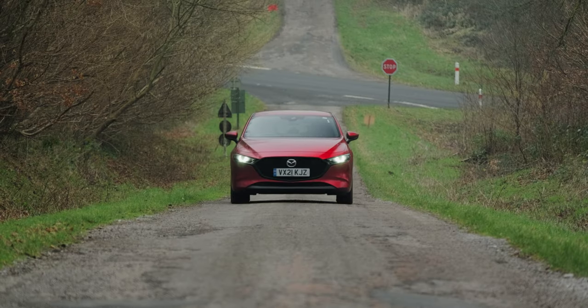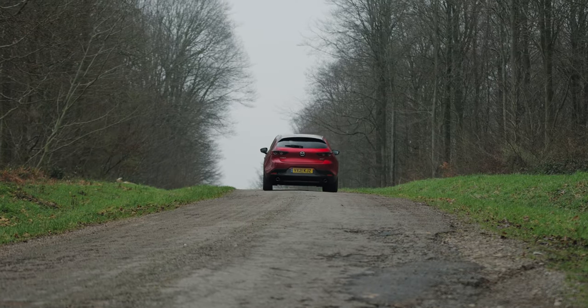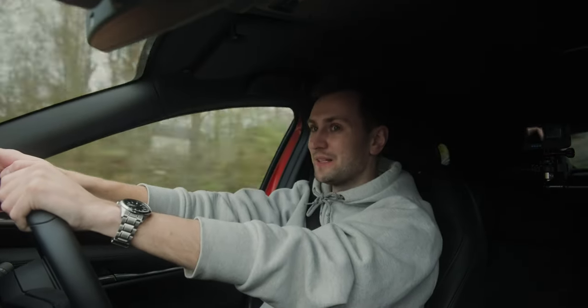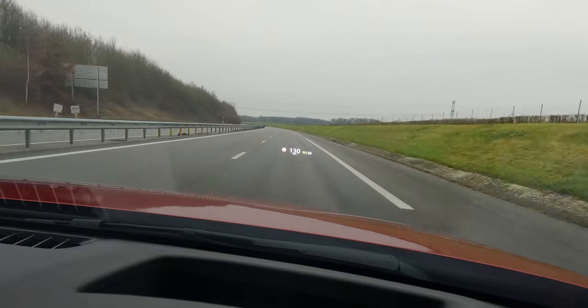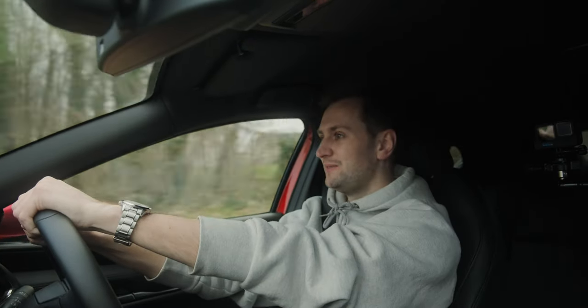Okay, currently driving, trying to find some spots where we can film the car from the outside, because one of the difficult things is obviously you can film a lot inside, but realistically we need shots from outside. There's no light sort of breaking through, but it's nice and soft. Tell you what, I am loving this heads-up display on the screen. It is very cool. It just tells me the speed that I'm doing, the speed limit of the location, and a cruise control setting if you've got it enabled. I feel like I'm in the future.